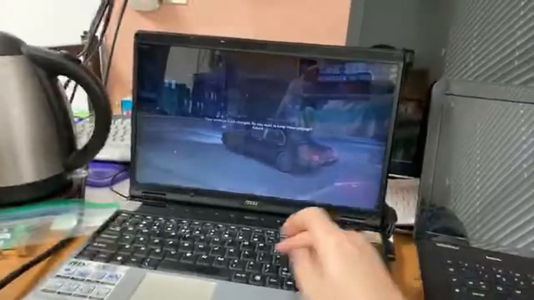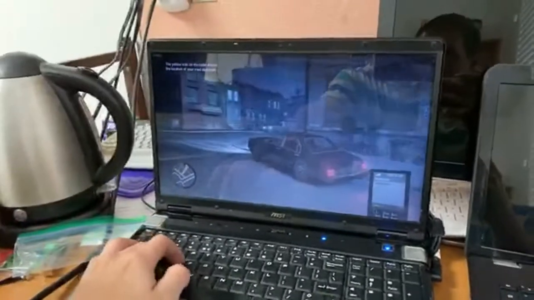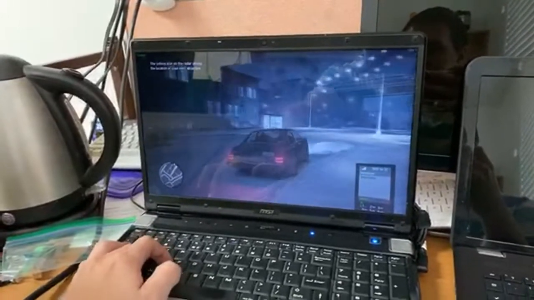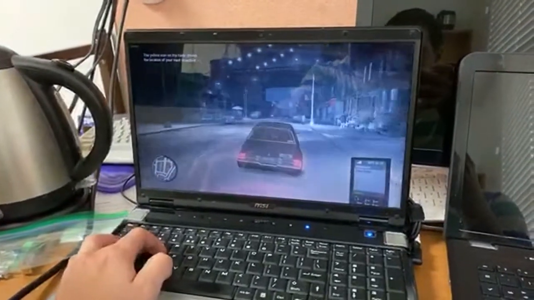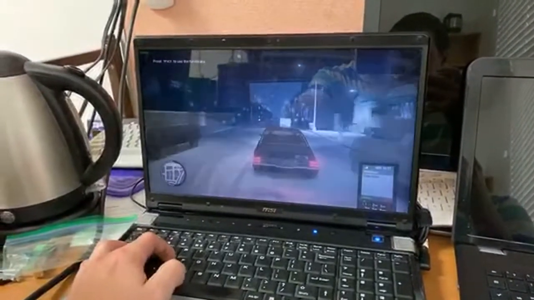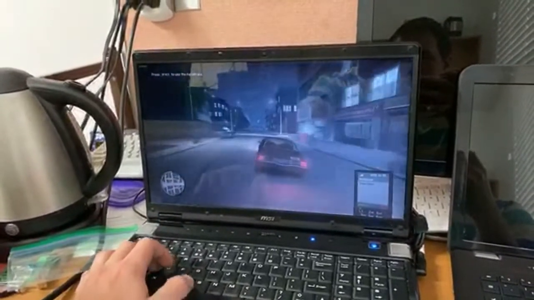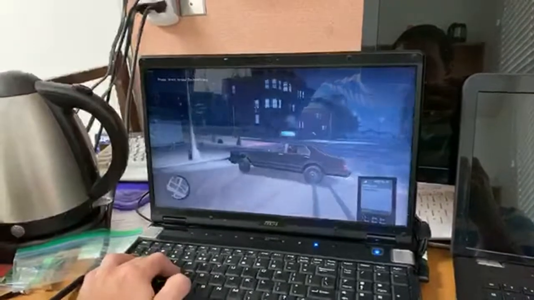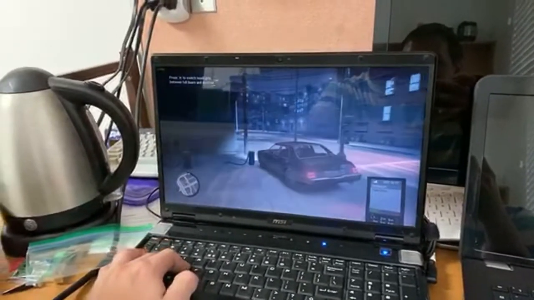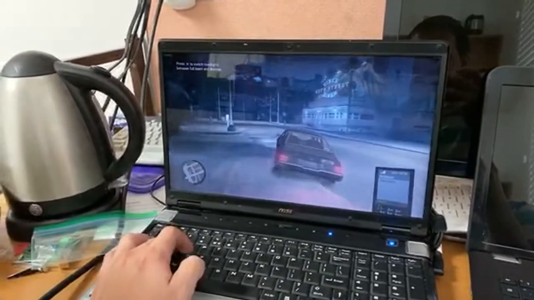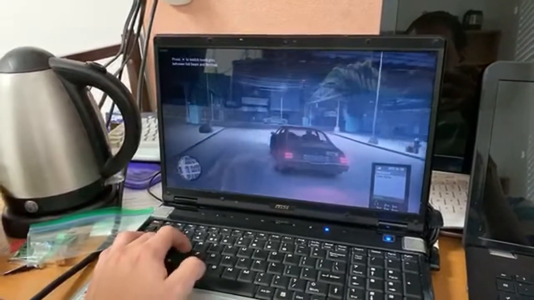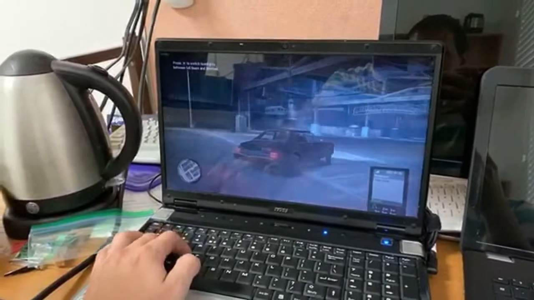All right. Let's see if that's any better here. Wrong hand. What? Oh, I flopped that one. Oh. It's still stuttery.